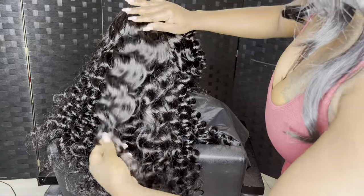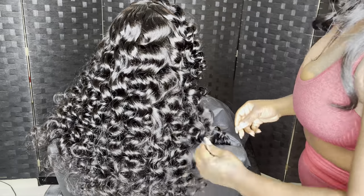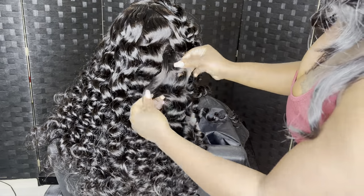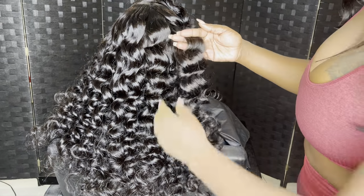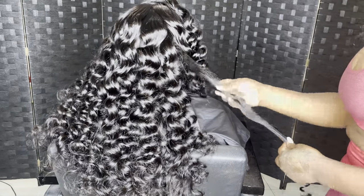Do y'all see how the curls are curling? They popping. It is so pretty. Absolutely love it. So I'm gonna finish fluffing this out, get it to the front, play with it, comb it, smooth it, and add a little holding spray towards the top to get it to flow all together. I absolutely love this look, so stay tuned for the finished look.